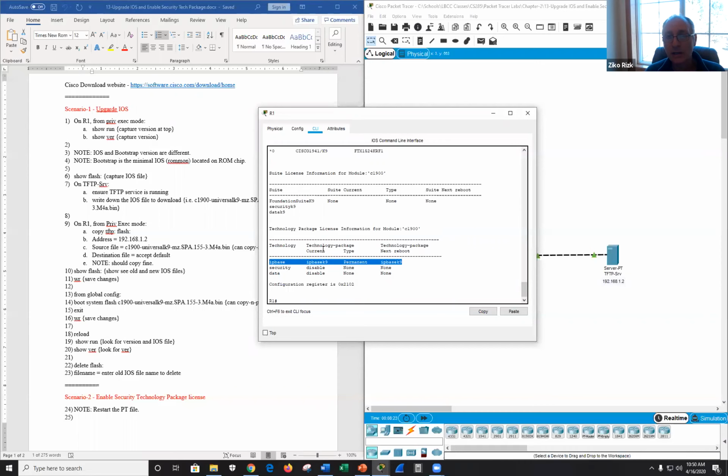And then of course you can delete. You no longer need that old file. So if you want, you can leave it. It's just a file. But if you're confident you're not going back, then I'd say delete it. You no longer want to leave it in your flash. And it's easy enough to do. You type delete flash and you give it the file name you want to delete, and it will delete it for you. And it's at the very bottom of that lab. Questions?